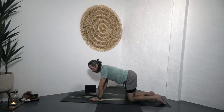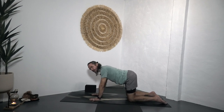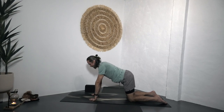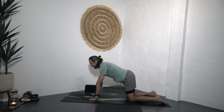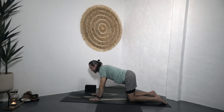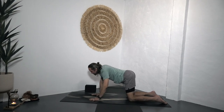Meet me back in your tabletop position. Fingers spread nice and wide. Let's warm up the fingers and the wrists by lifting the thumbs and then lifting the palms, coming forward under four fingers of each hand. Hinge to your first row of knuckles. Lift and lower the palms for 5, 4, 3, 2, and 1. Palms down, thumbs down. Sway from left to right across your upper back and shoulders.